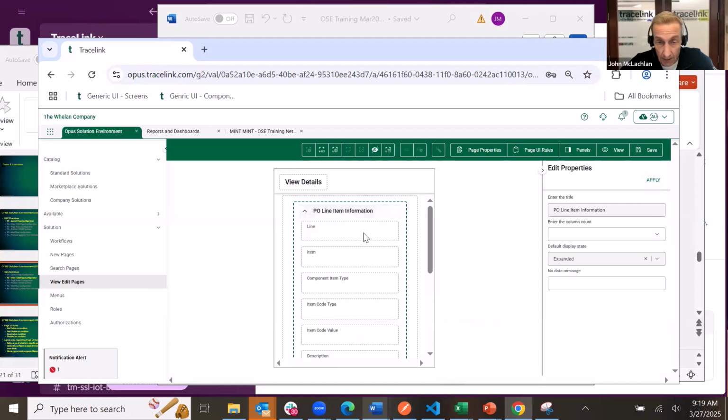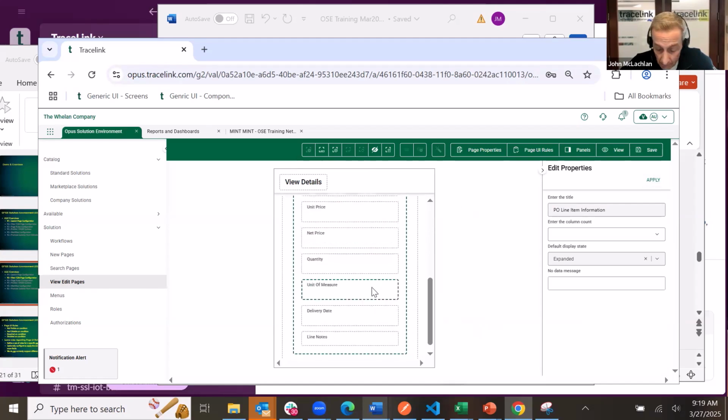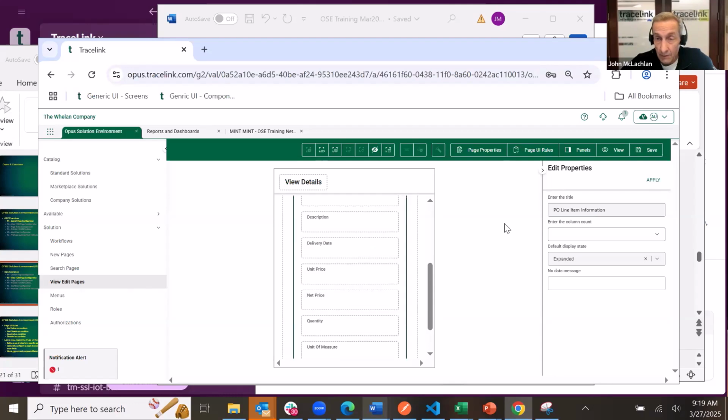Reposition delivery date. So again, similar there, we can just drag and drop fields within my section. So we want delivery date to be after, below the description, and just bring that up, drop it in under description. Then we want to add a field in 5C. So add the lot number field and position it below description.